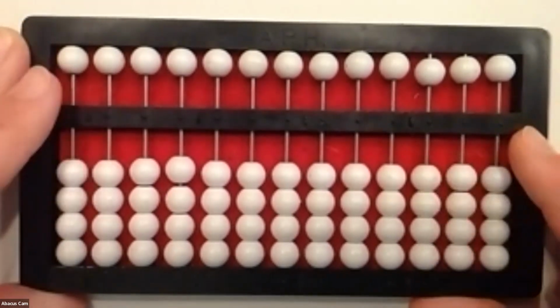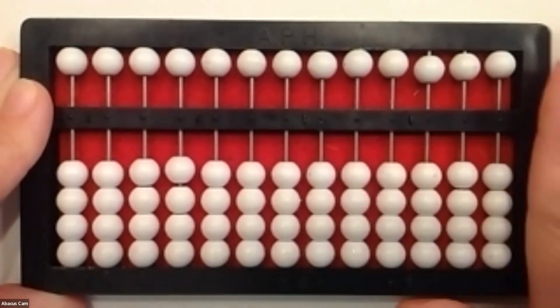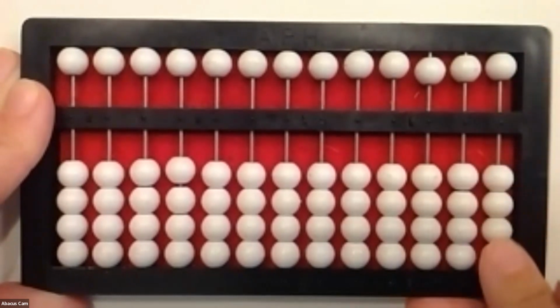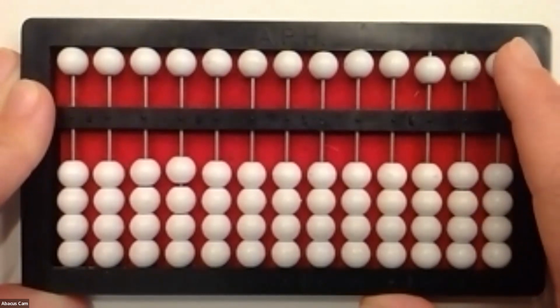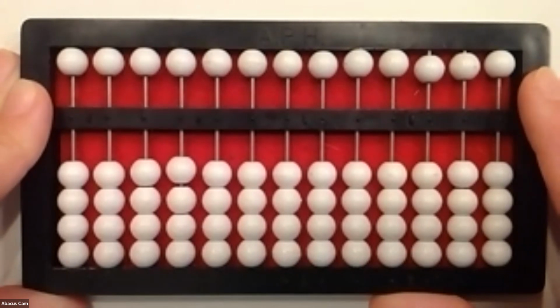Now, my Abacus also has rods. My first rod that I am going to talk about is all the way on the right-hand side of my Abacus. The rod contains 4 1 beads, and then above the separation bar, 1 5 bead. This is my ones column. We worked on our ones column yesterday because we were counting by ones.